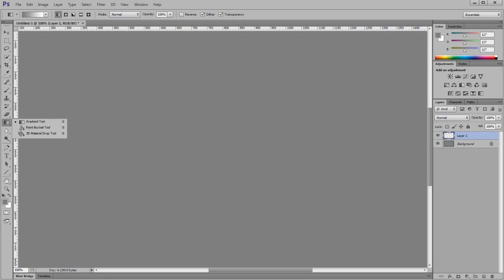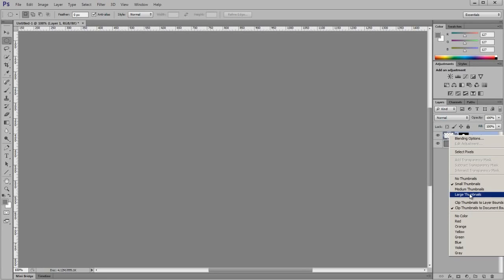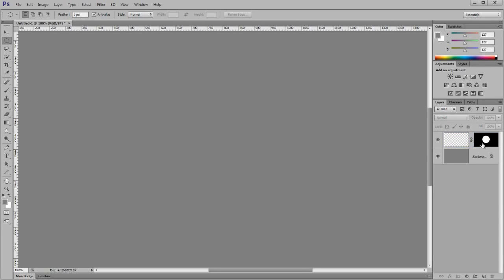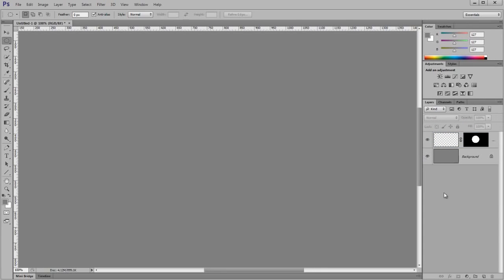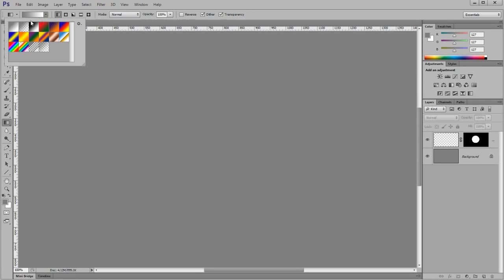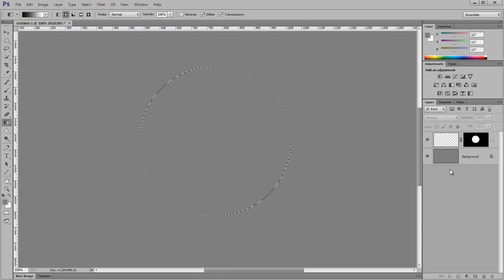So to begin with, first I'm going to start by creating a simple circle. This is going to be my sphere. And with this sphere, I'm going to create a simple mask, so that is the one for my layer. For those of you who don't really know Photoshop, you don't have to worry about this because you'll easily understand what I'm trying to do. It's not about the software. So what I'm going to do is take a simple gradient tool. So as you can see here, I'm going to take a black and white gradient on a radial, and with this mask selected, I can just see what's happening there.